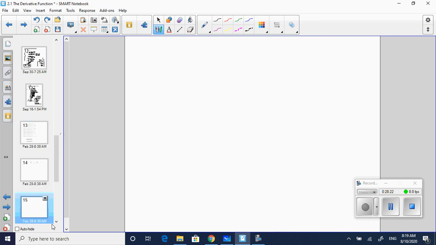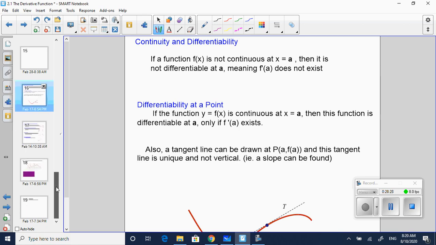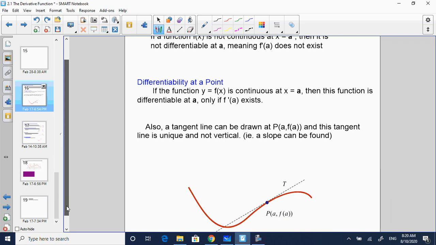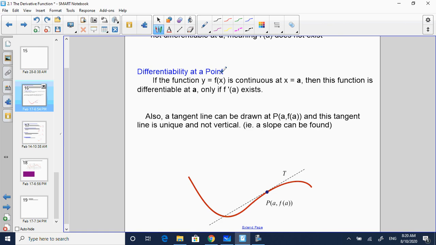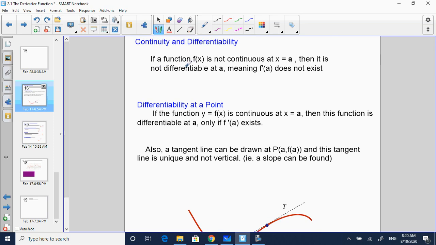We need to talk a little bit about, really quickly, just to finish this off, continuity and differentiability. So basically, a function is continuous only if you could take the derivative of it. And if there's a discontinuous point, that's where we can't take the derivative. So differentiability has to do with continuity in a sense, and that's why we talked about continuity in the last chapter. Before we continue with understanding taking derivatives of functions, we have to respect the fact that the function has to be continuous. So if it's not continuous, it's not differentiable, and f prime at a particular point doesn't exist.